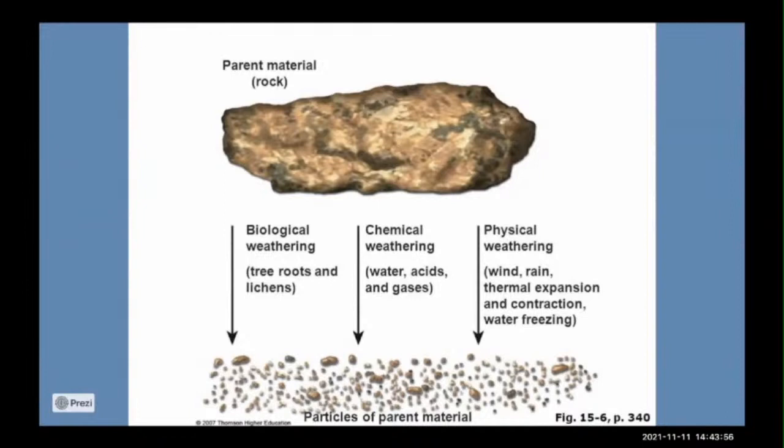Physical weathering is the most common example of weathering, and it occurs when force is applied to the rock to break it down. So think about the stone steps of old buildings. They have a dip in them, kind of in the middle. And that's been caused by the physical weathering of people stepping on them all day for hundreds of years. Other more common examples that you might have heard of in geography lessons include freeze-thaw weathering, thermal expansion and contraction, or onion skin weathering.